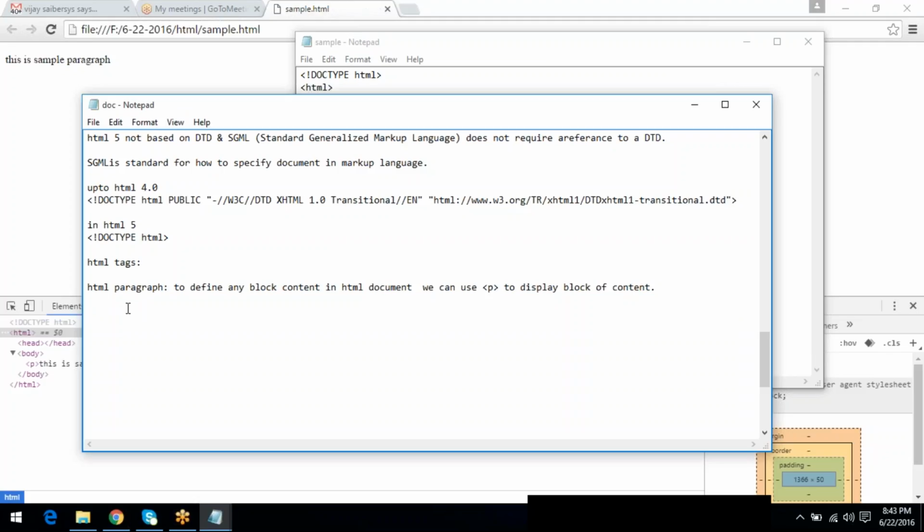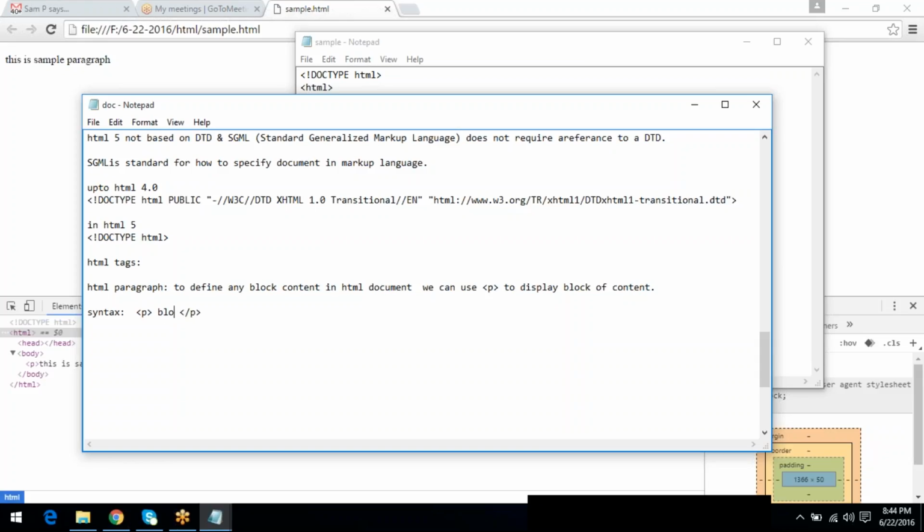So the basic syntax for paragraph: use the p element, starting tag and ending tag. So every element has a starting tag and an ending tag. We need to place the block of content in between these two tags.